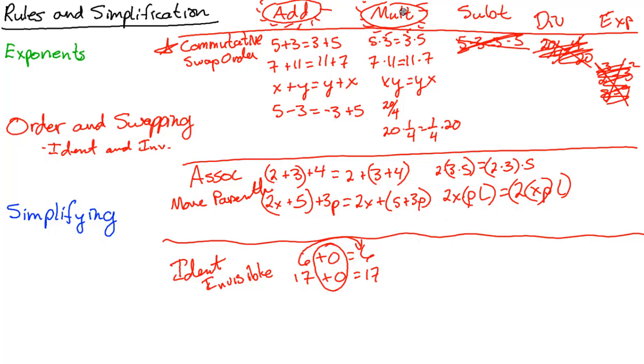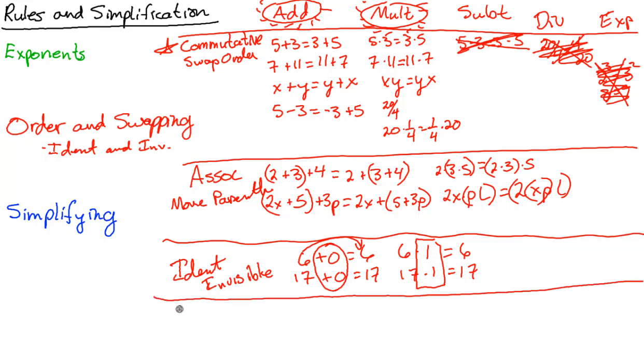So here, in multiplication, what is the identity in multiplication that allows a number to not change? And that is 6 times 1. Yeah, 17 times 1. That's right. This guy is the multiplicative identity, and that guy is the additive identity. You're like, well, what in the world are they good for? Well, we often will run into things that cancel each other out. We call them inverses. So these are, in addition and subtraction, we call them opposites.